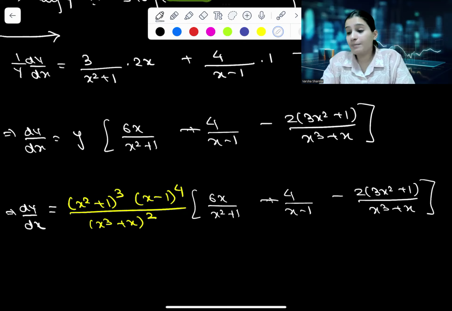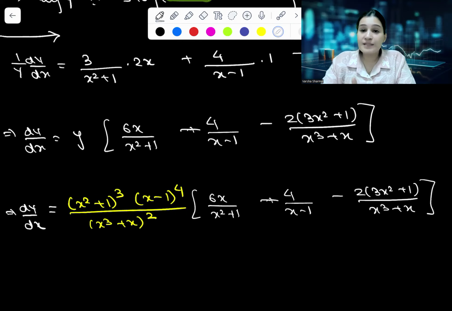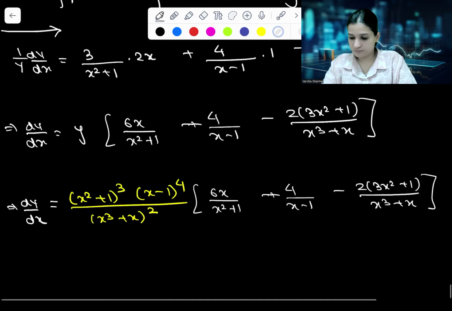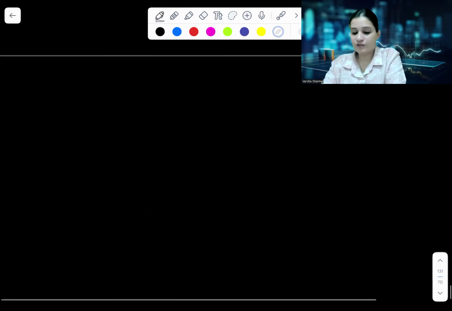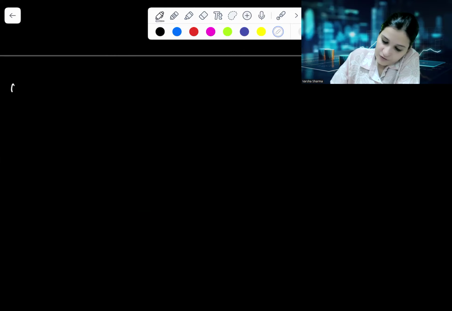Yes, ma'am. So if there is variable power variable, we can use logarithm or exponential. If it is a singular term, your choice. If it is addition or subtraction of two terms, you have to use e. If there is a product or division of terms, you have to use logarithm. Is it understood? Yes, ma'am. Any doubt? Ma'am, can you show one more example using the e, the subtraction one?